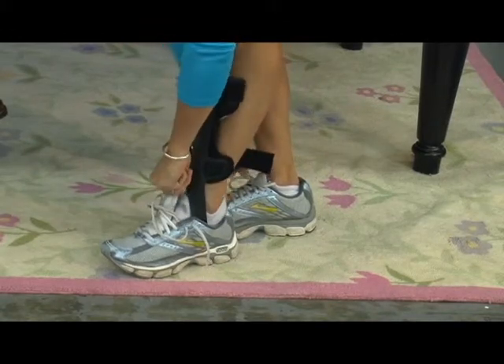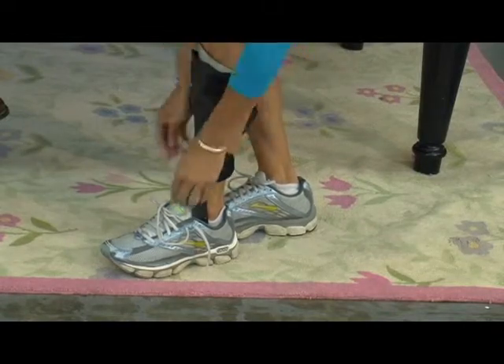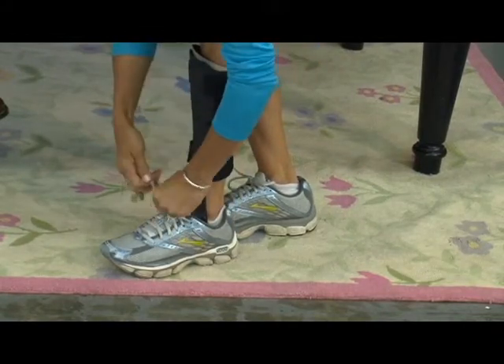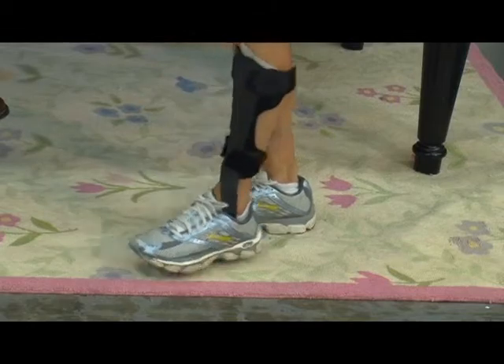I remember we tried it and I came back still having a little bit of an issue with some shin pressure, and I think you adjusted where the brace was sitting in the shoe. Right — when we make an orthotic for you, to make it fit comfortably with the brace, you might even have to go up a half-sizing in the shoe. A lot of people do — or go to a slightly different type of shoe. So when we found one where the shoe did not push the strut in the wrong place and we adjusted the position it sits in the shoe with the orthotic comfortably fitting, then we could get it to where it wasn't putting too much pressure on you.